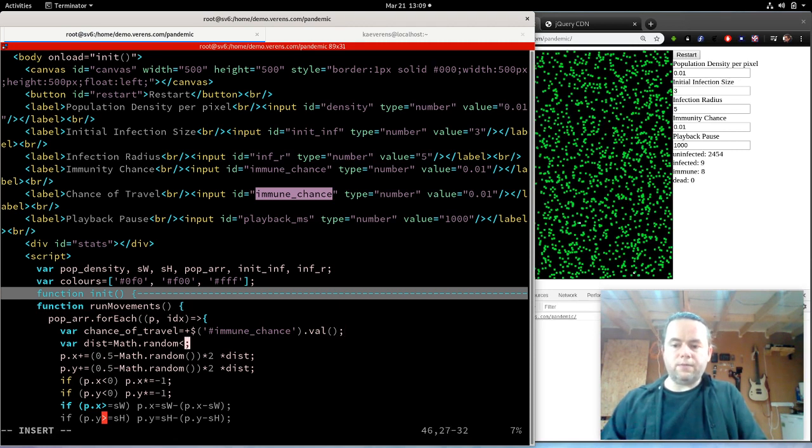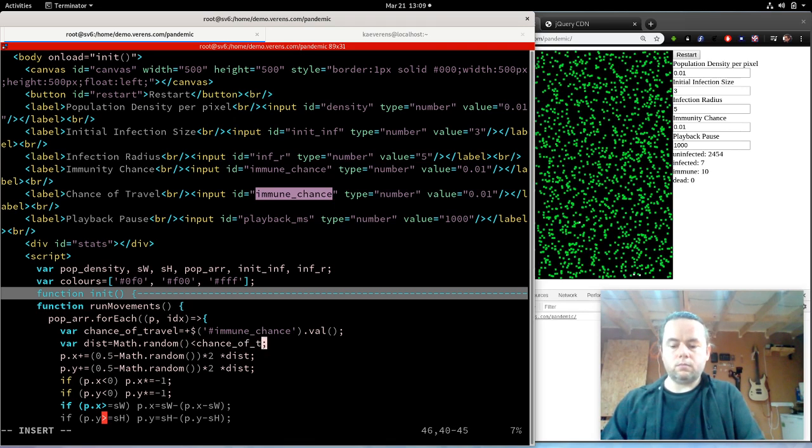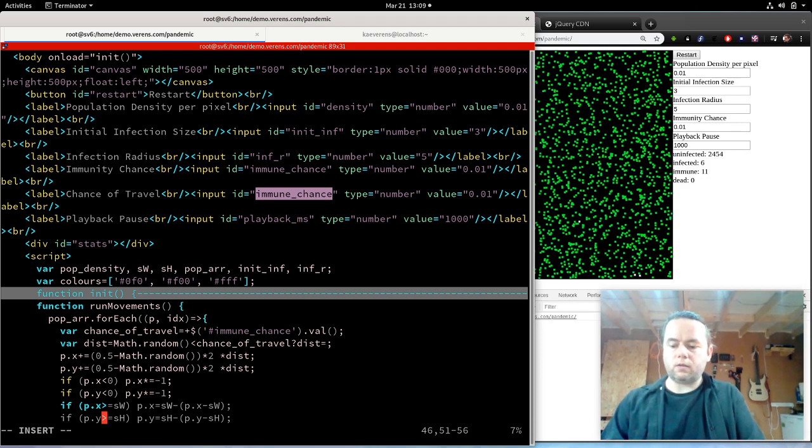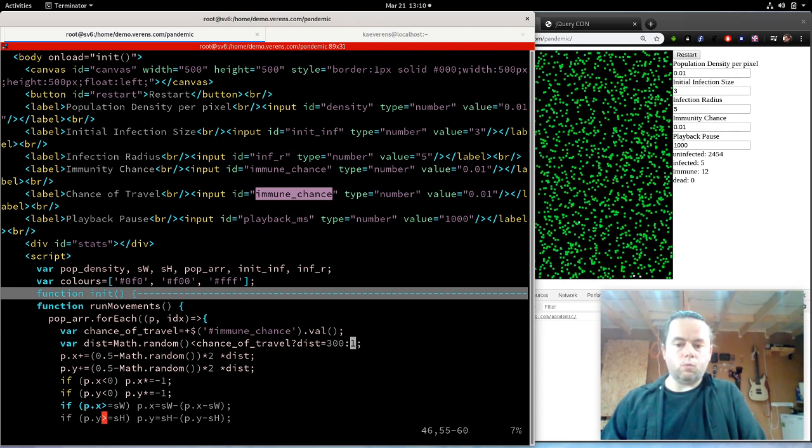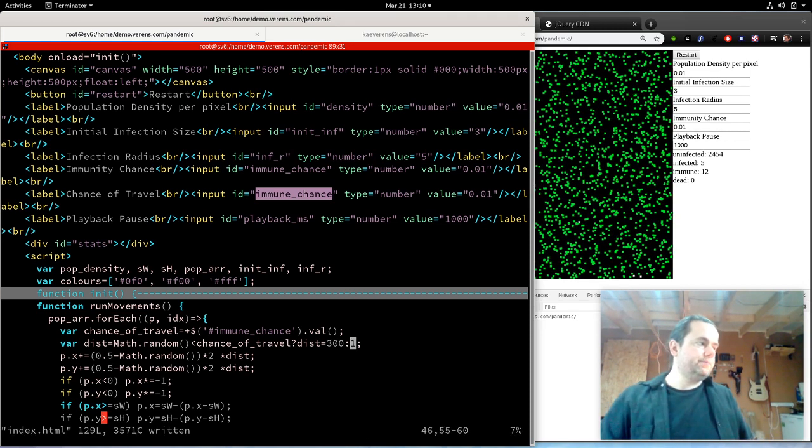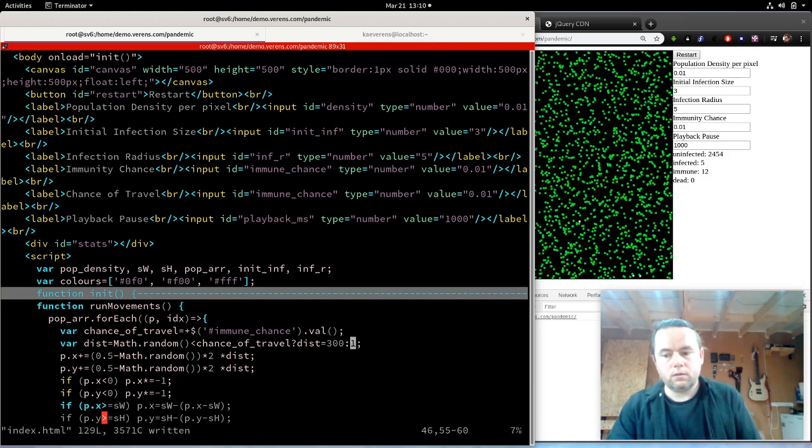Okay, so we say if the math.random is less than the chance of travel, then distance is going to be quite large. Let's make it 300. Otherwise, it's going to be 1, which is our usual. Okay. Let's see what this does.